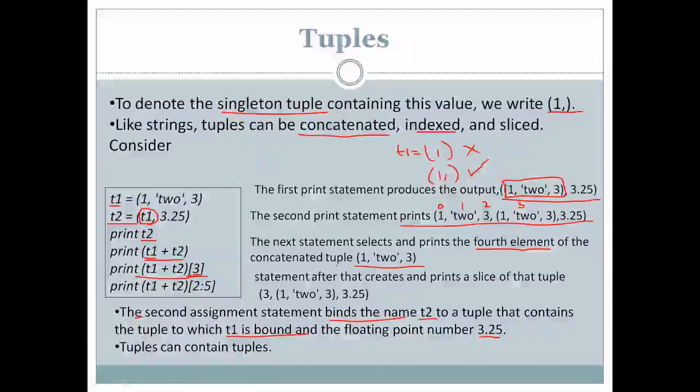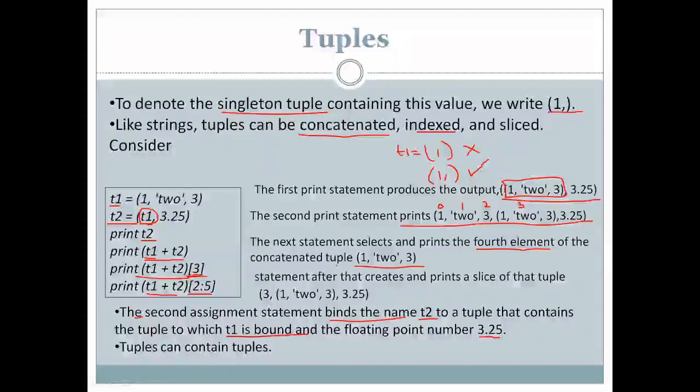Even we can use slicing. Look at the last print statement, t1 plus t2, where we have specified the range starting at index position 2 till index position 5. Print all the elements. So we are slicing the tuple. Again, the concatenation of t1 plus t2 has been sliced, and we are printing from position 2 to 5.